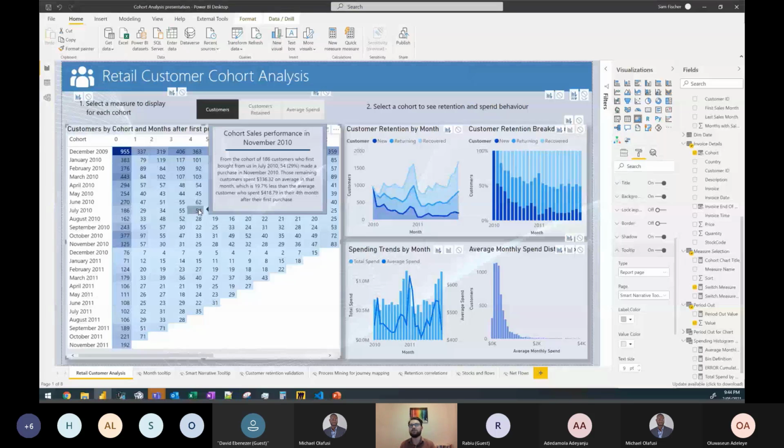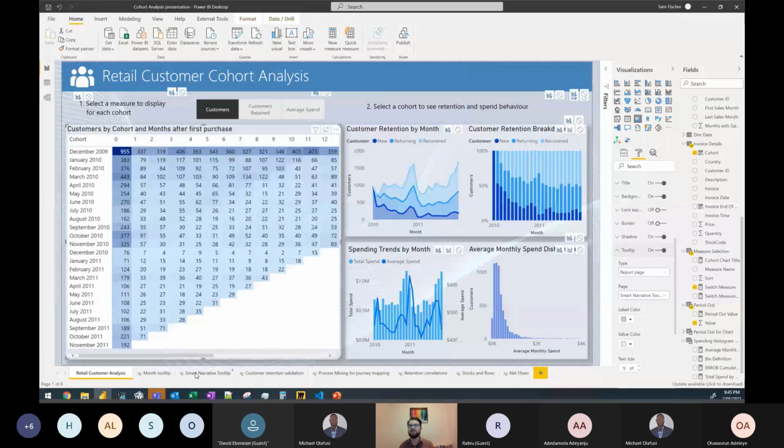So that can be some very useful insight to paint a bit of a picture around what's going on with your cohorts. And this is especially useful for people who maybe don't see themselves as much as numbers people. So this is a very useful tool as well. In order for me to set up this smart narrative, I've got this separate tooltip page, and I've just got 2 separate text boxes here, one of which simply returns whatever month we've got selected in the pivot table according to the columns.